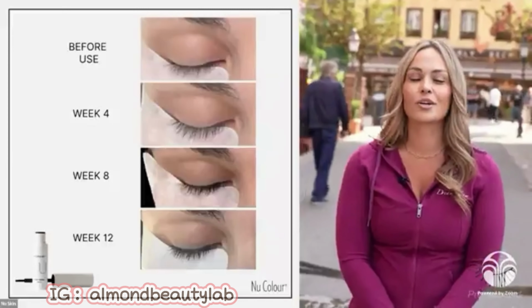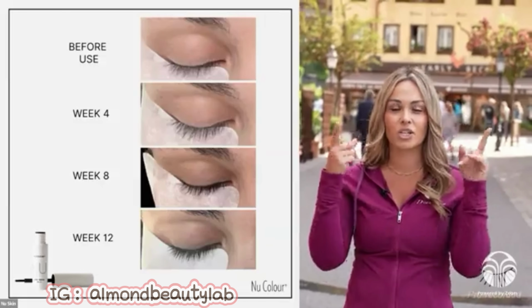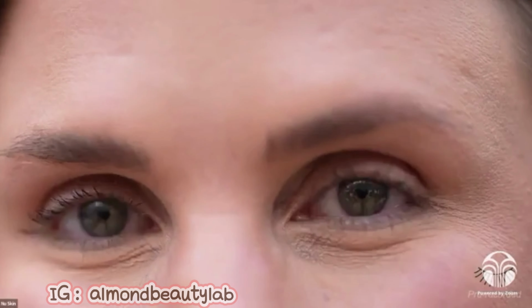At 6 weeks, I noticed that the length of my lashes were looking much longer. I am loving the serum and I cannot wait for my 12-week results. I started noticing a difference right at the 4-week mark with my before and after photos. The longer looking, fuller looking lashes and brows were absolutely insane. Just the fact that I feel confident to go without a ton of mascara, lash extensions, I feel naturally beautiful again because it was something I was so scared to go without my lash extensions for.